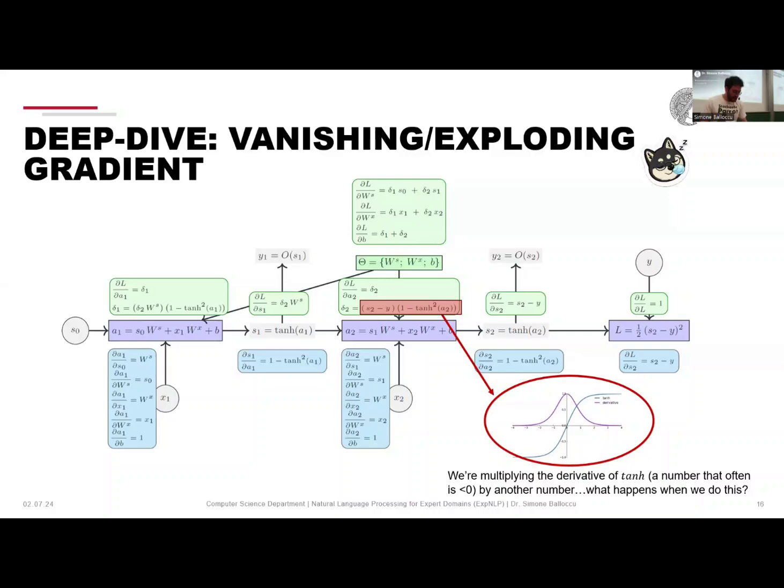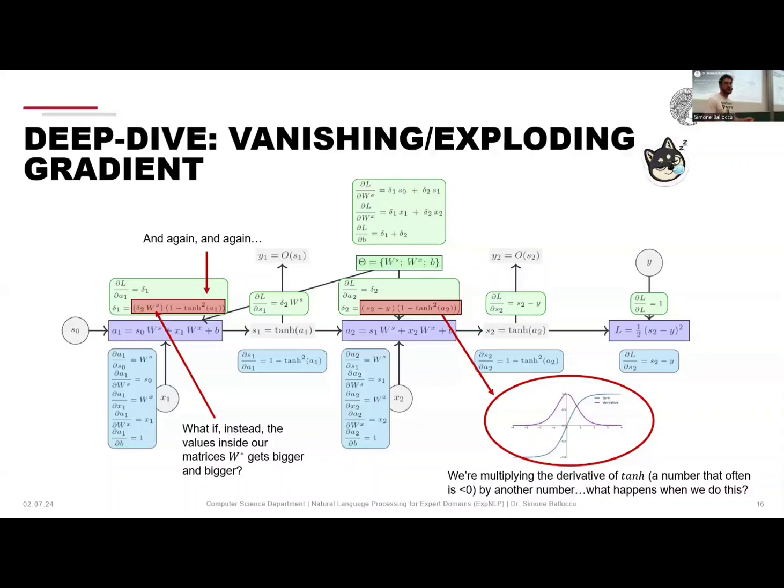But guess what? We're also doing it here, and that's already a shrunk value, because you see that first we obtain sigma 2, that's how I call it, then we multiply sigma 2 by a matrix and by another derivative of the tangent. So we shrink a shrunk number. You do it for enough steps, and you get the vanishing gradient. So that's why it's happening. What about the exploding gradient? Well, that happens if the values in our matrix are progressively larger. If they start increasing uncontrollably, it doesn't matter how much you shrink them. If you try and shrink 200,000 by a bit, it's still a huge number.